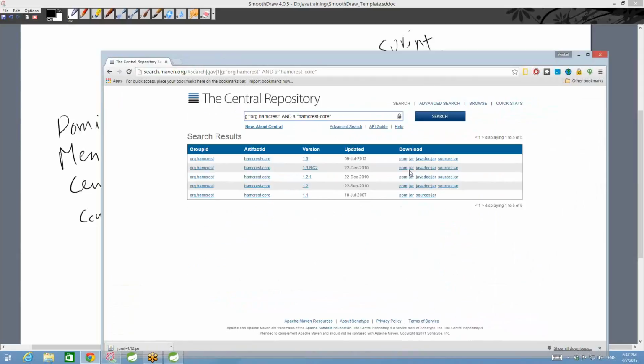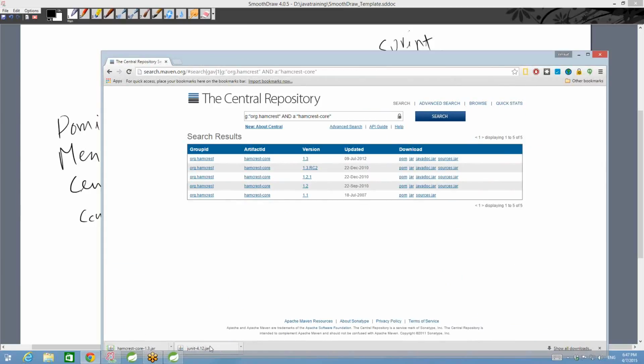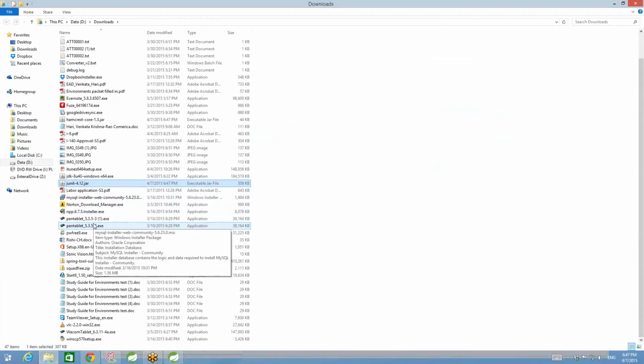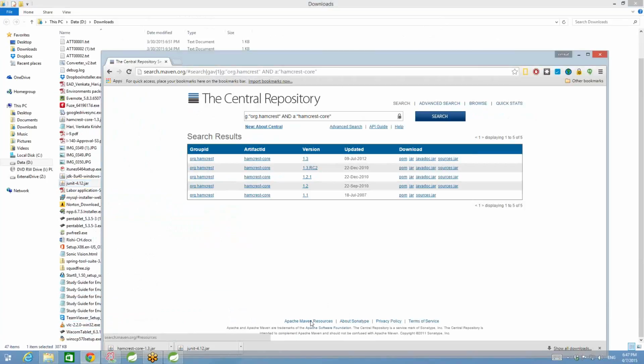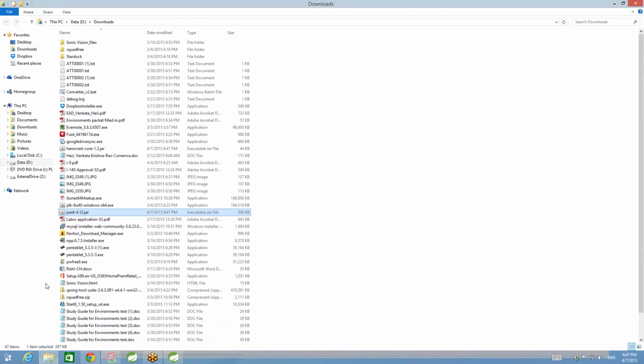Then let me get the Hamcrest jar as well. These are the two libraries that you need: JUnit and Hamcrest.